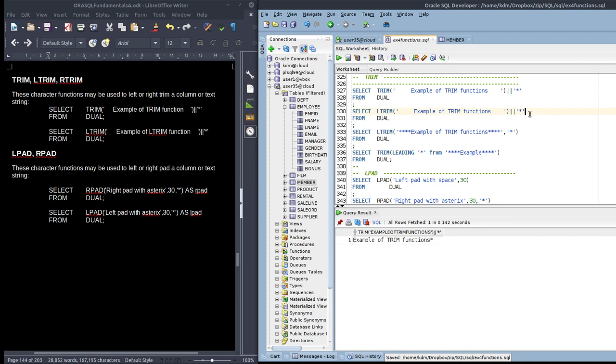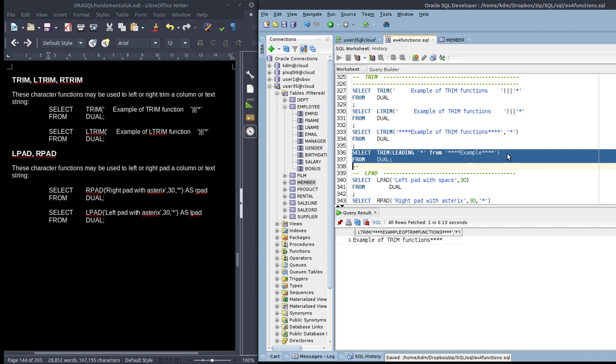Rtrim will trim the right. If you don't want to trim spaces, you can trim a character there. So that one, Ltrim, trims asterisks from the left. And this one trims leading asterisks from that. So you get example and then asterisks.